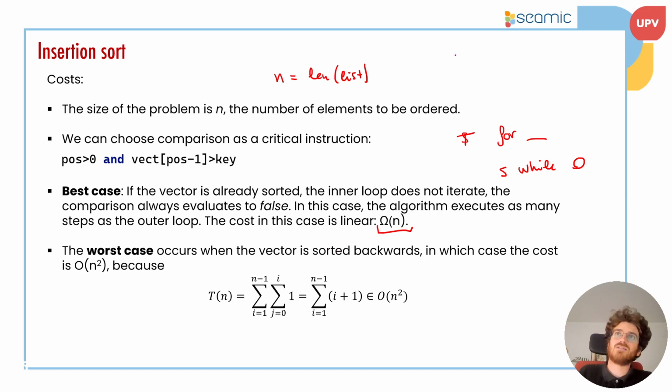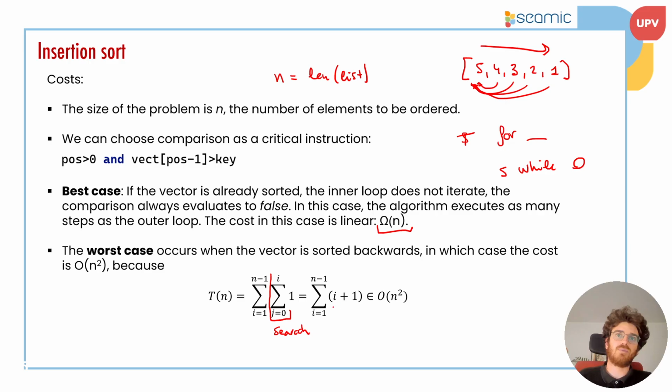Otherwise, in the worst case, we might have a list that is sorted in the exact reverse order. Then we need to traverse the list once, and then for each element, we need to move them all the way back, moving every element n times in average. So if we represent this, this would be the inner traversal with the search, going from position 0 to I, and then it goes from position I to n-1.